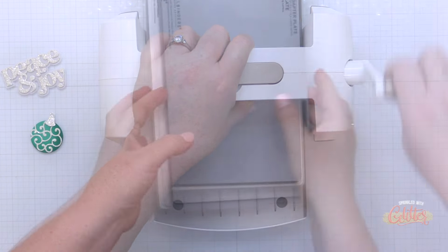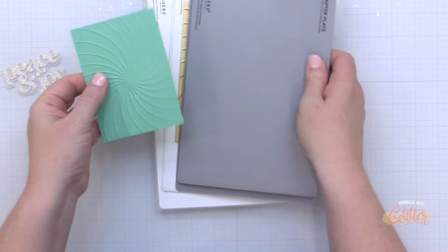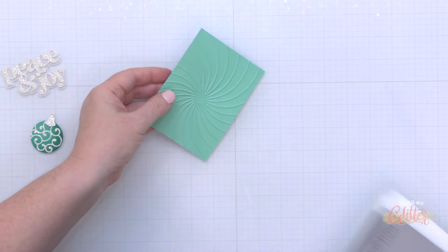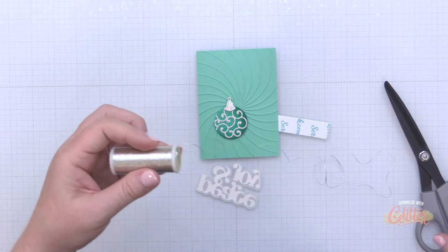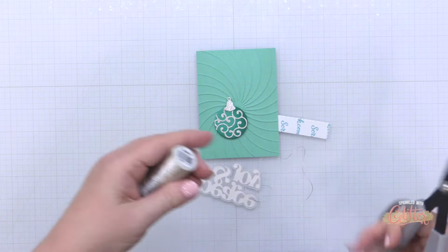I have followed the recommended die cutting sandwich for making an impression with a die, and I've run this through my Platinum 6 die cutting machine, and now you can see I have that really beautiful swirl background on my panel of cardstock.